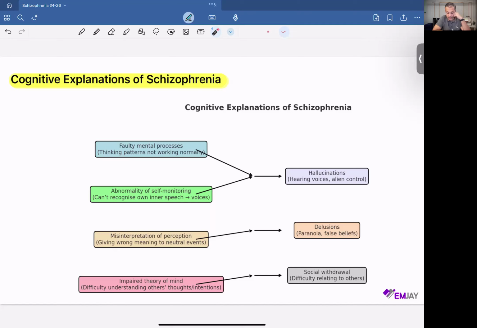And inshallah, once we're done with this, I'd just want to discuss a couple of points, and then we'd read through the content that I want you all to read through, followed by an extract from the marking scheme that would give you an idea as to how and what needs to be learned to be able to know this particular topic. So the cognitive explanations of schizophrenia.